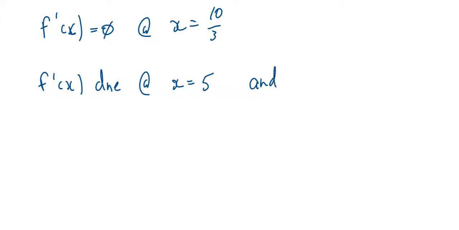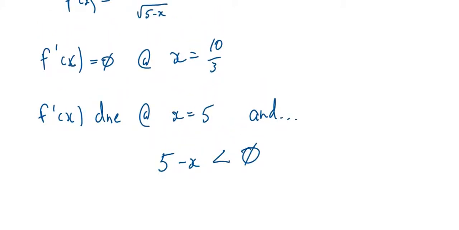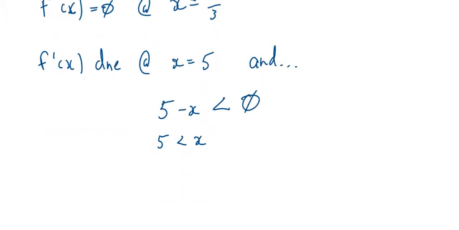So we are missing a whole bunch of values here. When 5 minus x is less than 0, I will be taking the square root of a negative number, and you can't do that. So the derivative will not exist for any of those values. So x greater than 5. I would probably skip the separate steps and just do it all at once. If you did them separately, that's fine, but you should put it together as a single statement in the end. Does that make sense?